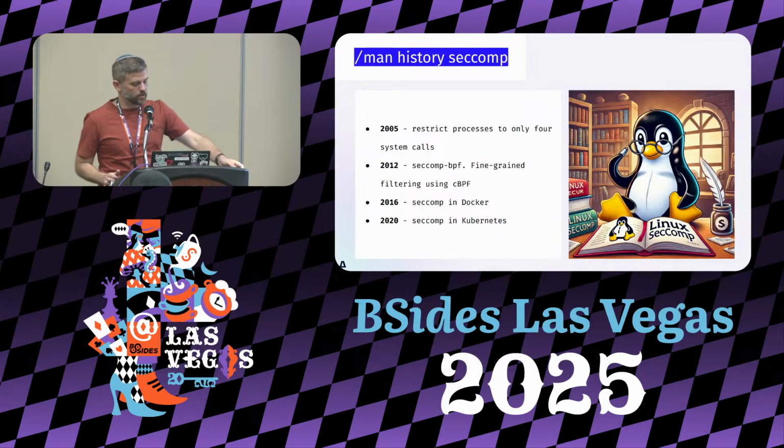The original history, again 20 years ago, was to create processes that are limited to only 4 system calls. The way it worked is that a process, when it started up, could call into different system calls and then limit itself from any further system calls, like going down the privilege scale. These 4 system calls were read, write, exit, and close.